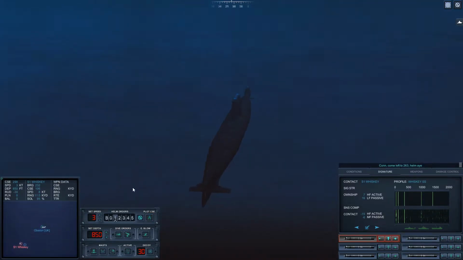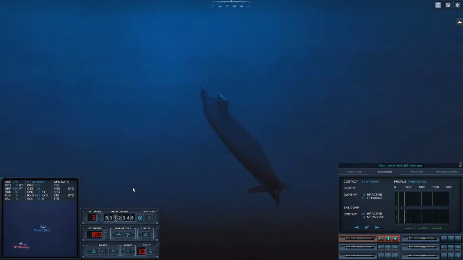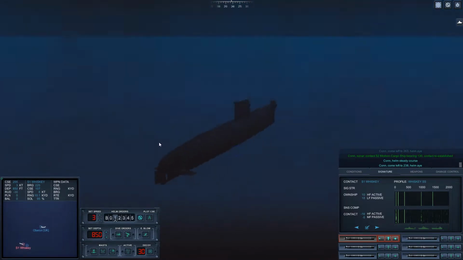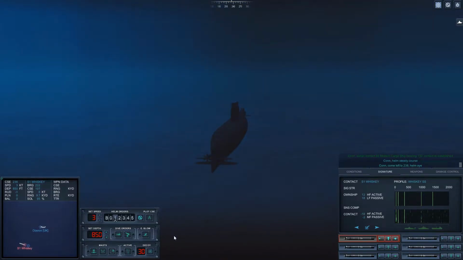Come left. Start working our way. Helm, eye, for those baffles. Come on now. Con sonar regained contact on Sierra 2 bearing 130. Con helm, come left to. Let's just get real ugly about that, since we're going so slow. And I don't think he's going to hear us.